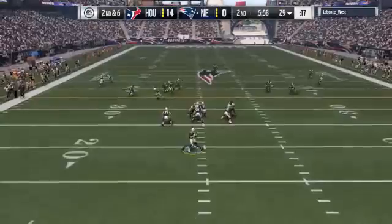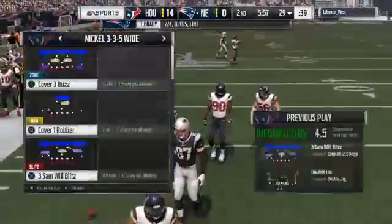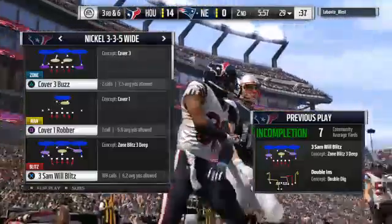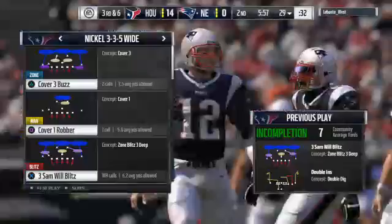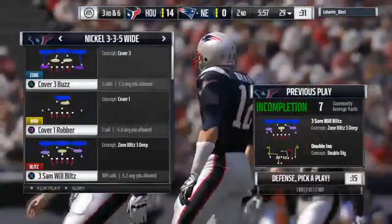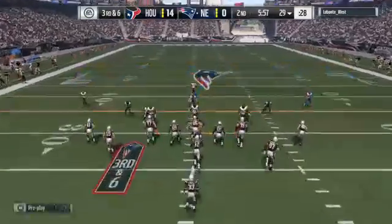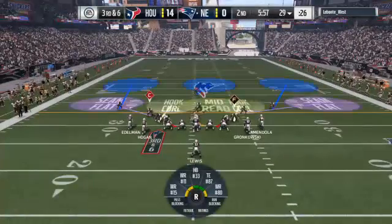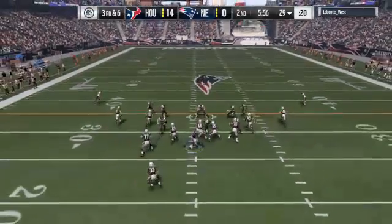Brady to throw on 2nd down. Incomplete. He was looking to find some space for Dion Lewis there. And that'll lead here to a 3rd down. And that one was knocked away, and I think the defenders are going to be a little upset with themselves. They made the play on the football, but that one felt like a forced pass by the quarterback. Thought he had someone open. He really wasn't. Maybe an example of having too much confidence in his receiver that no matter what, I'm going to throw it to him.